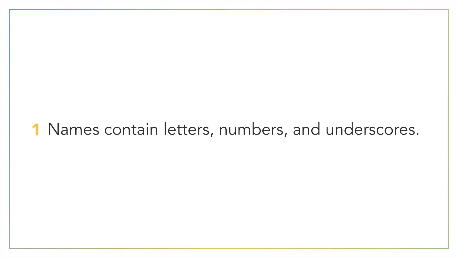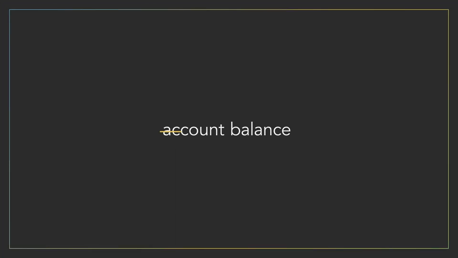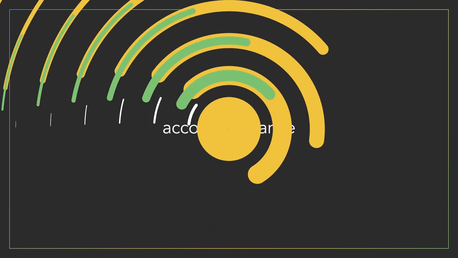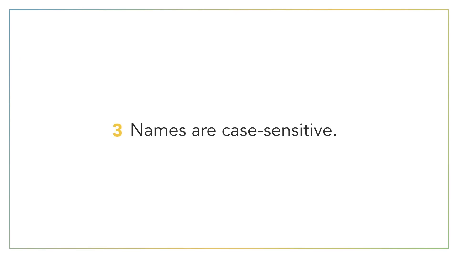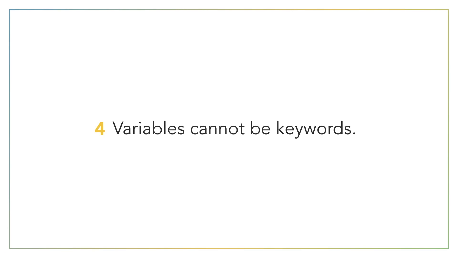Like all things in programming, there are a few rules we have to follow when working with variables in Python. First, variable names should contain only letters, numbers, and underscores — and even though numbers are allowed, the name shouldn't start with a number; three_blind_mice would not be a valid name. Second, spaces are not allowed in the name — account balance would be invalid, but account_underscore_balance would be just fine. Third, names are case sensitive — capital C Cookies is not the same as lowercase c cookies; Python considers them to be two different locations in memory. And finally, variables cannot be keywords.